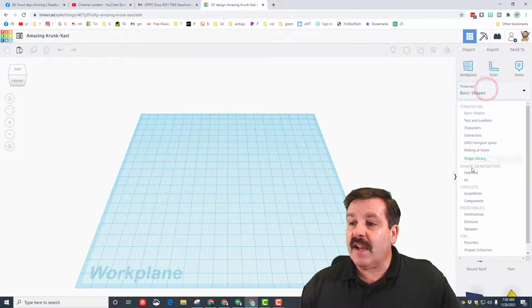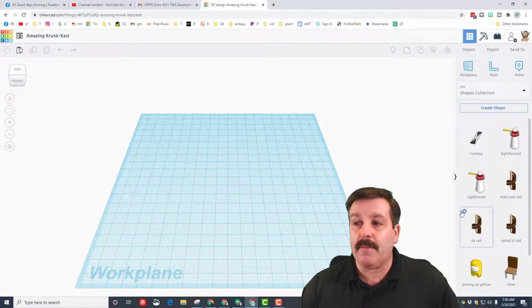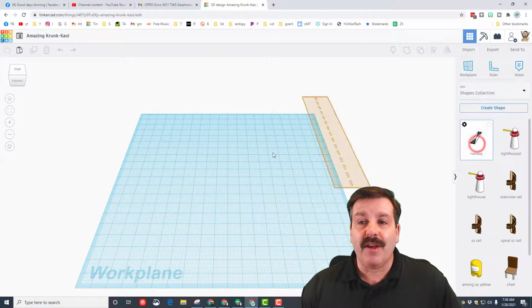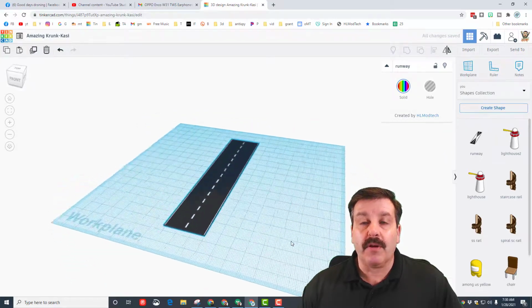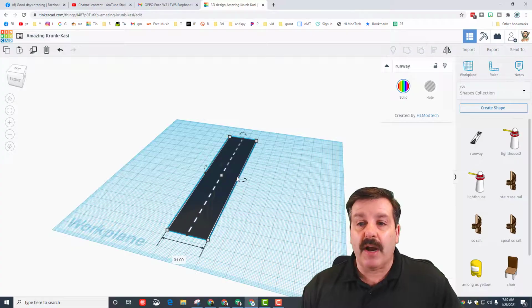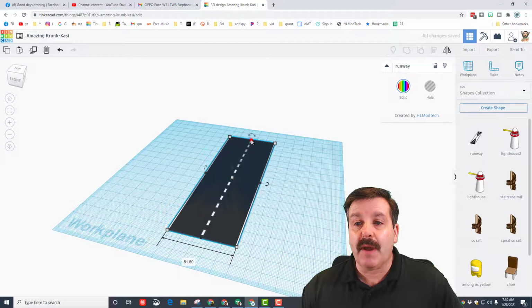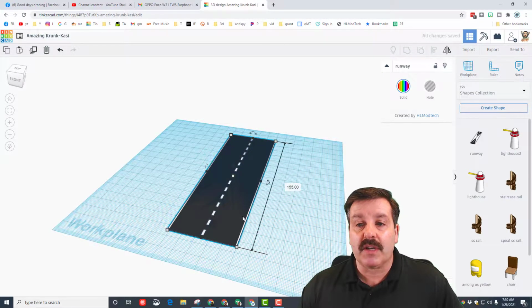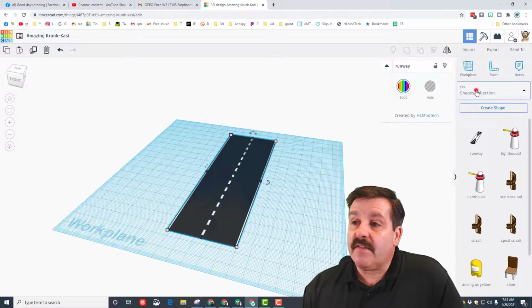Now in this new design, I can switch to my shapes collection. Notice this is way down at the bottom, and here is the awesome runway. And when you pop it in one part, you have got a fantastic runway you can use in the rest of your projects. If you make it wider, it all stretches just the way you would expect. I always use those black handles so that it only stretches in one direction. But now we have got a fantastic runway that's always available to us.